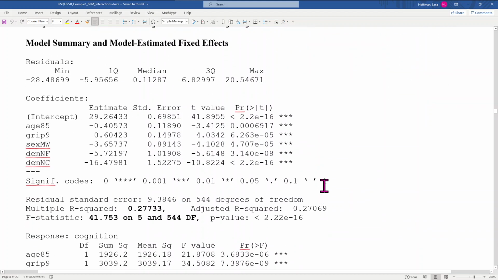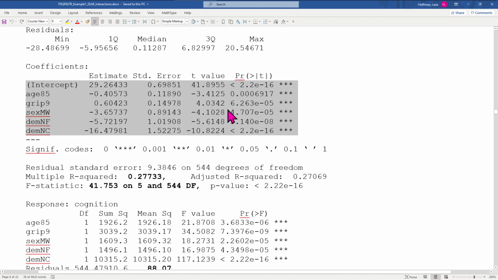So here's the results in R. It gives us the fixed effect coefficients. And I have tweaked the code online so that it does not use scientific notation. So if you run my program, you can choose whether or not you want like 16 zeros here or the scientific notation. So those are the same tests that we got out of the other programs.